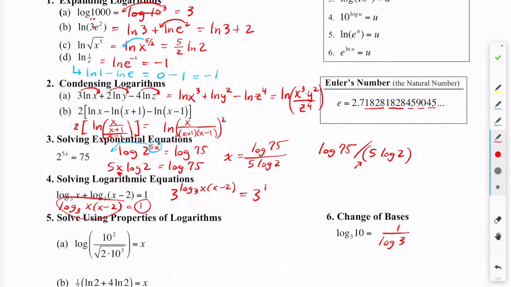So we take both sides of this equation and we raise them into the exponent. And we choose a base of 3, although we could have chosen any base that we wanted. I chose a base of 3 so that I can cancel out using that inverse property here. And so finally what we get is x times x minus 2 equals 3. And that's the equation we're really trying to solve.